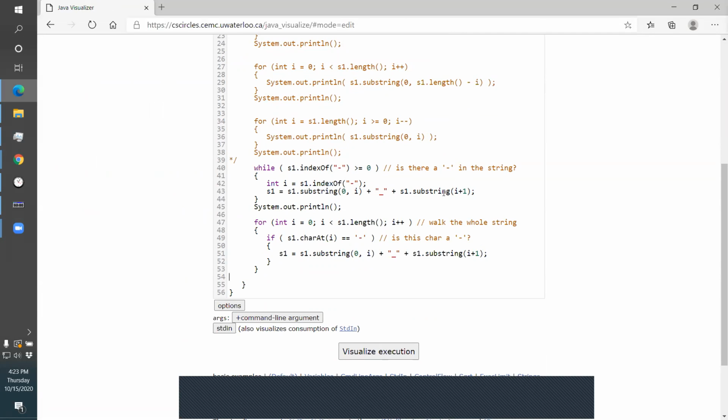As you learn to program, one of the things you learn to judge is, should I use a while loop or should I use a for loop? And there's no easy answer to that. Sometimes while loops are clearly better, sometimes for loops are clearly better, and sometimes it's a toss-up, you can use one or the other. Okay, so first, let's see how we would do this with a for loop.